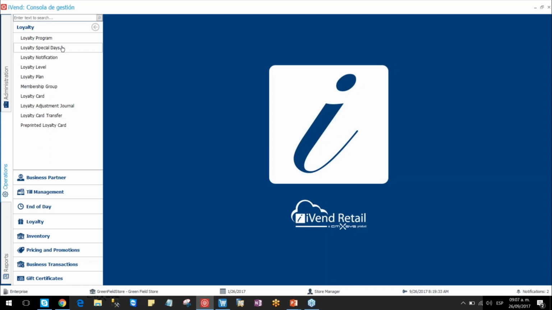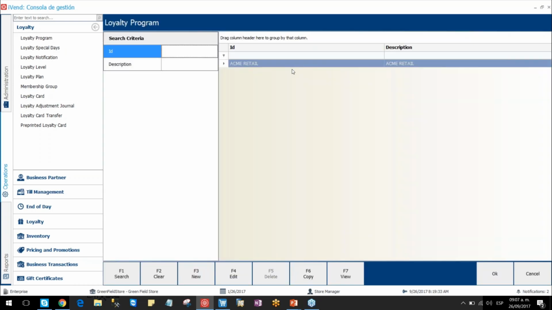And these are basically all the different options that you use to set up your loyalty program. Okay, so first of all, like I said, this is the loyalty program, the base of everything. I'm using the iVend Demo Stack 5, and it's a package, a set of applications, all the iVend applications put together in one demo database. So there's some settings that come already with the package.